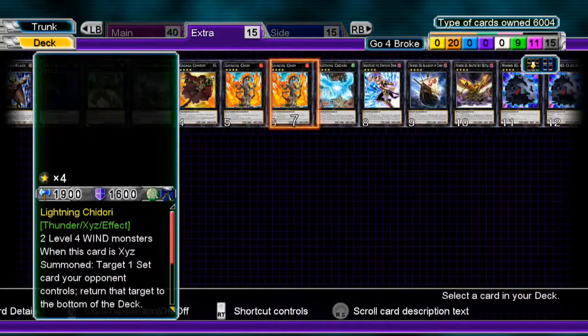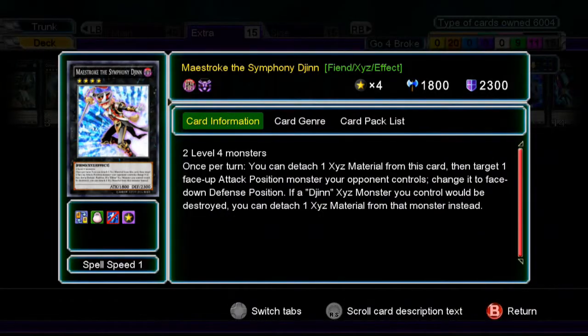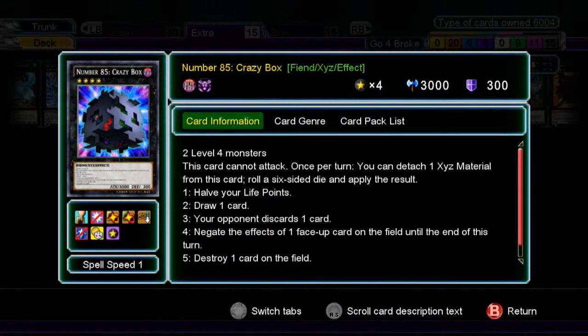Cowboy, whatever, Chain, Chidori because you run the Sasuke Samurais, Mistroke, Black Ship, Key Beetle, because why not? The only one that matters is Crazy Box, and basically you roll dice. Well, you have to detach 2. This card cannot attack. 1, you have to half your life points. 2, you draw a card. 3, your opponent discards a card. And 4, you negate the effect of one face-up card on the field, which is spell or trap or monster. And 5, you destroy 1 card on the field, which I would recommend using when your opponent has a card on the field, but that's just me. So you don't want to get a 1 and you don't want to get a 6.